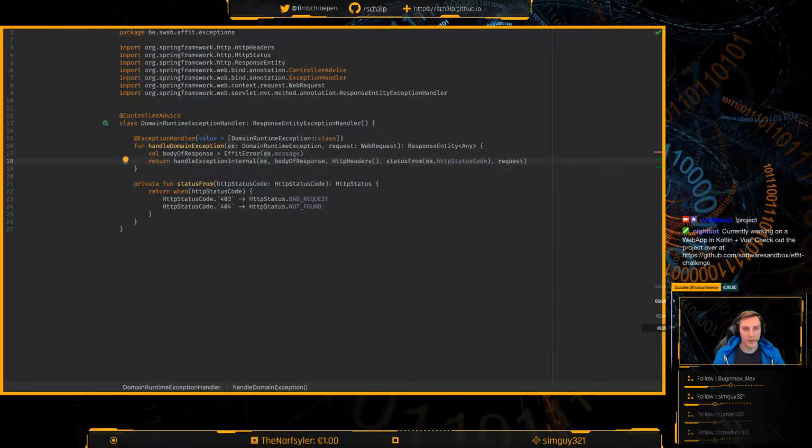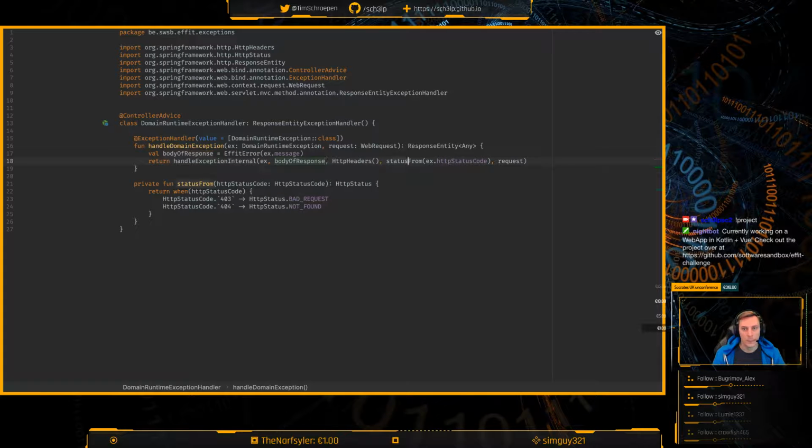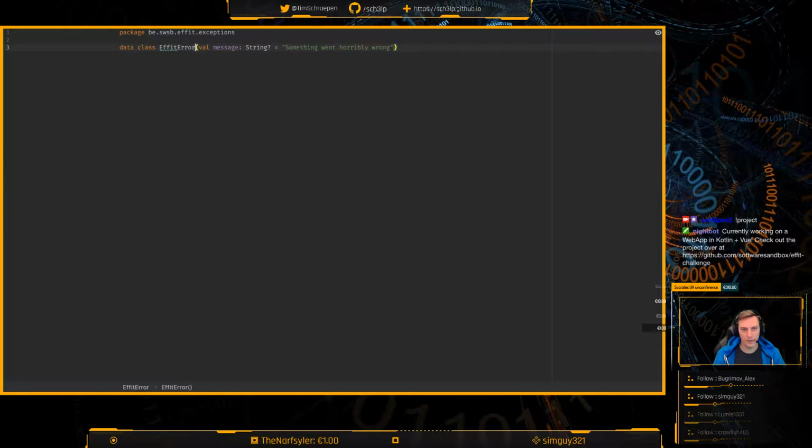They both get translated to an error, and the status of the exception also gets translated into an actual HTTP status. That's about it, actually. Right. So we've got this in place. It returns our error things.